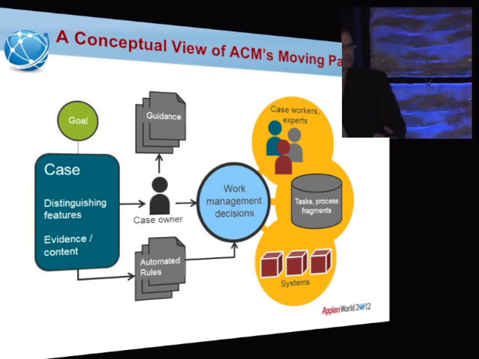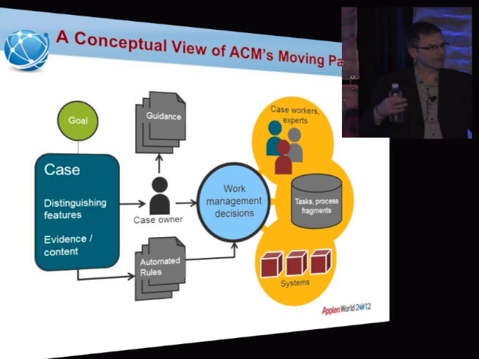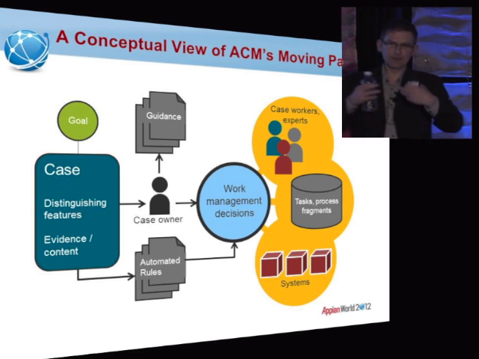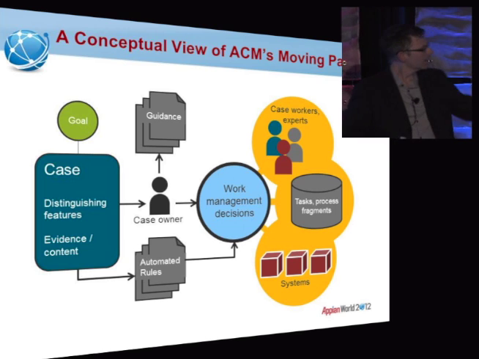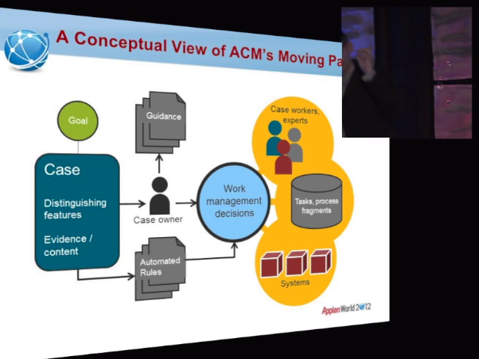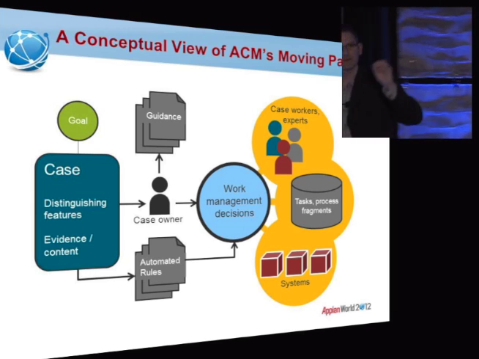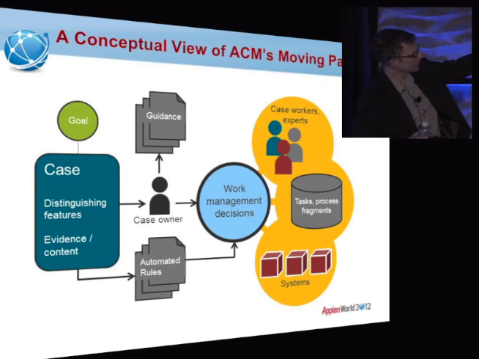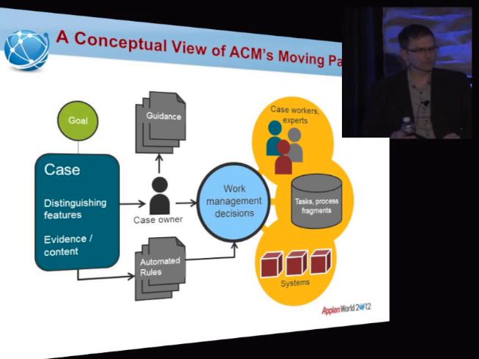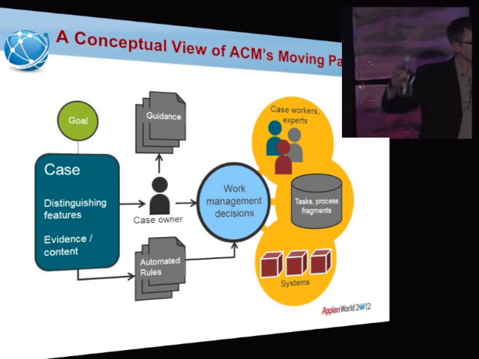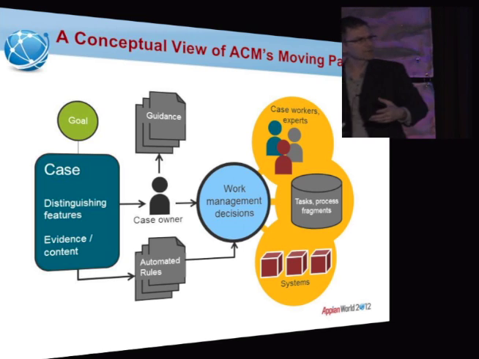It has distinguishing features which are used by the system to help define and recommend how work might need to get done, templates to follow and so on. And then the case owner is the person identified at the beginning who's going to be responsible for seeing this case through to completion. Case owner has at their disposal some guidance, they're supported by some rules, and those things all in concert drive work management decisions.